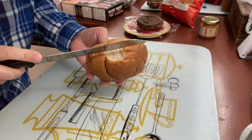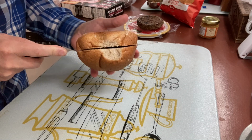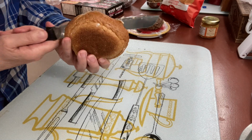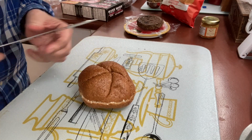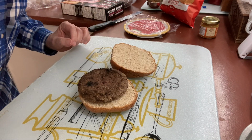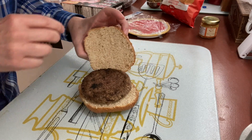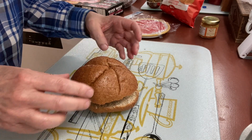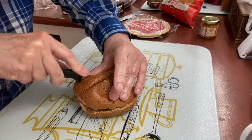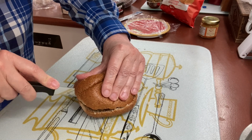Okay, so I've got quite a large bun here. I used these buns for regular sized hamburgers, and they were way too large for those. Let's see how this Shaq burger fits on there. Okay, yeah, it fits a little better. And what I'm going to do is cut this thing in half because it is probably too much burger for one meal. It does feel like there's substantial meat that I'm cutting through here.